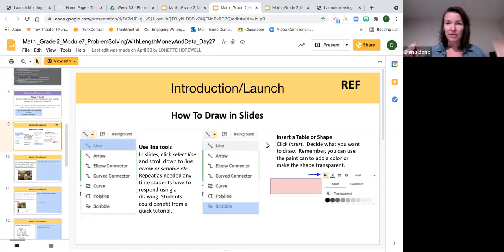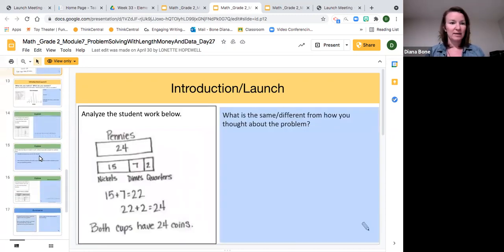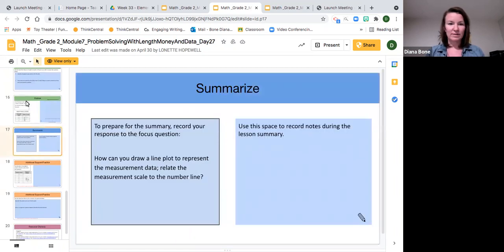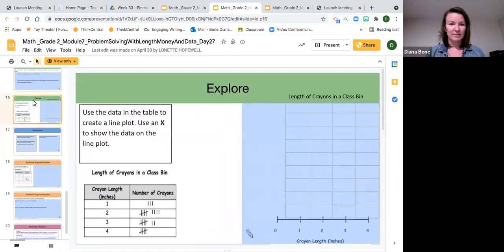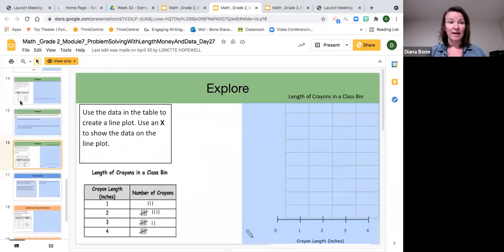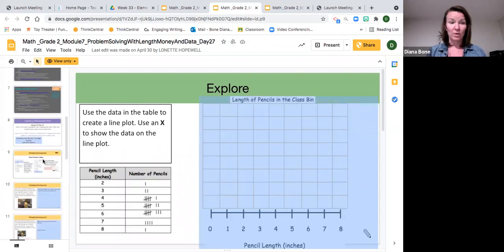Sometimes reading directions doesn't necessarily work for me. So I'm going to show you how to use the Scribble tool. When you see a slide like this one that says, use the Scribble tool to create the line plot, you will know what to do, okay?